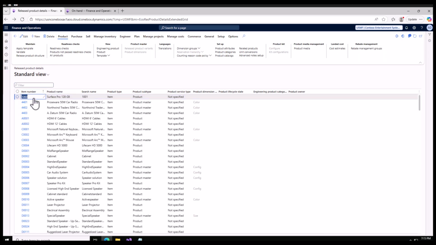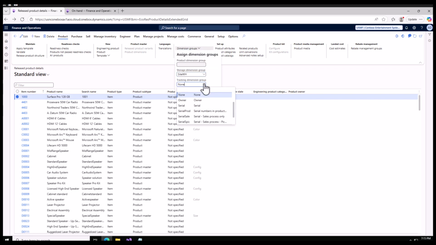If you look at this particular product and click on its dimension group, you see the tracking dimension is none. We need a product which has the tracking dimension as owner.